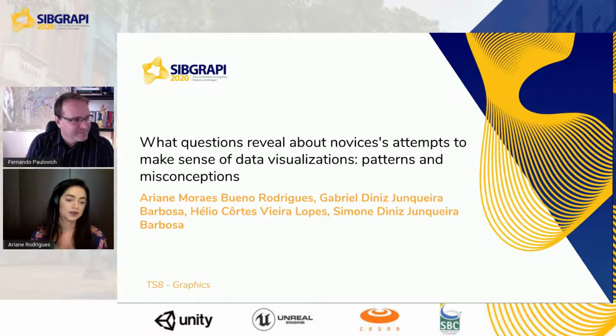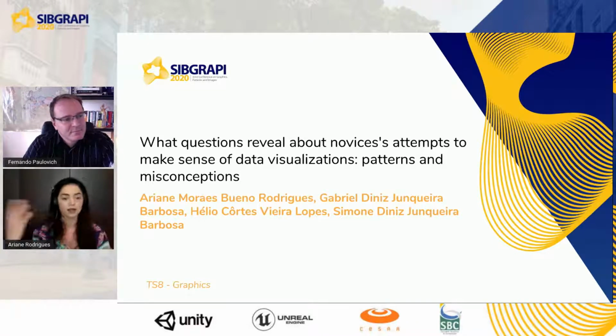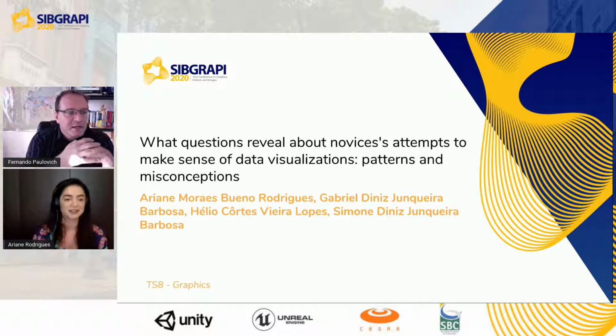We encountered a lot of errors people make, and I think that this could be used to teach. If I know that some bar chart brings some wrong questions, maybe I can use this as an example for a student or novice to identify, how can I say, make it clear to see the error and how it could be corrected. I don't know if I can explain.